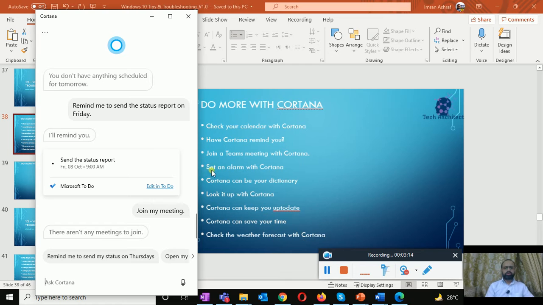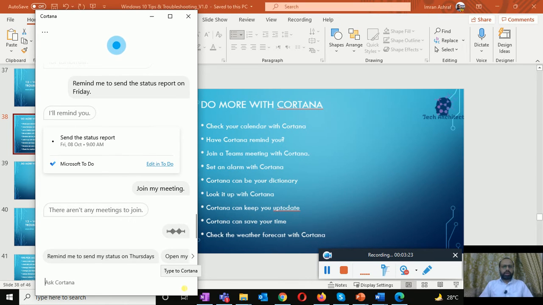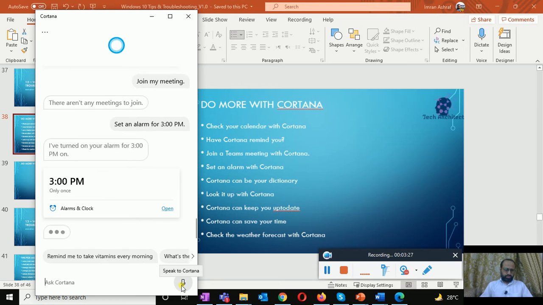You can also set an alarm with Cortana by saying, set an alarm for 3 p.m. Now the alarm clock has been set, and it will remind you only once at 3 p.m. So that is about the alarm.